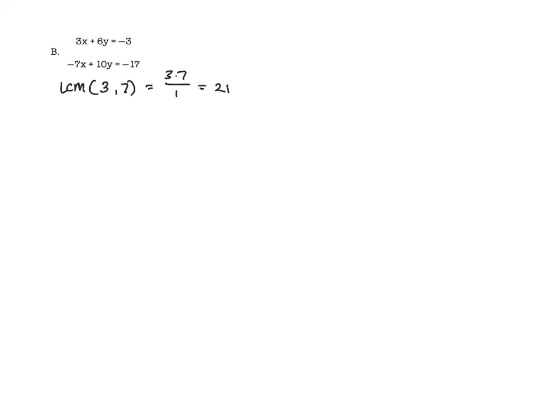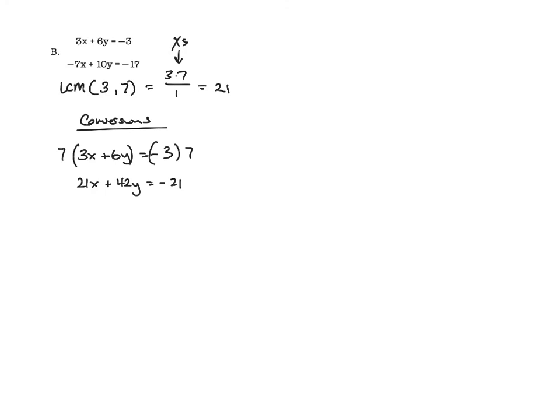So now I do my conversions. Okay, so here comes my conversions. And obviously, you don't have to write this word conversions like I do, but I'm just writing it for the video purpose. So here we go. Write the first equation. The first equation is 3x plus 6y equals negative 3. And what's helpful is, where did that 3 and 7 come from? It came from the x's, so just remember that you're trying to turn the x's into 21. So how do I turn 3 into 21? Well, I multiply it by 7. So multiply both sides by 7, and I will get 21x plus 42y equals negative 21.